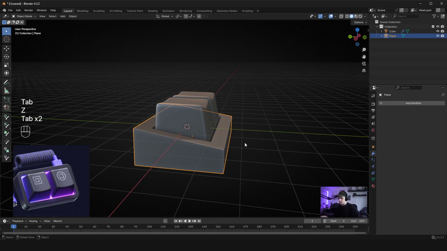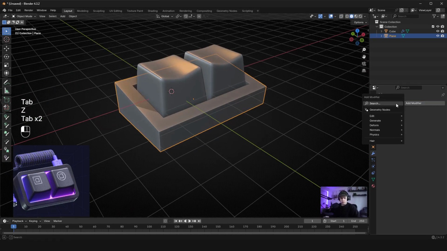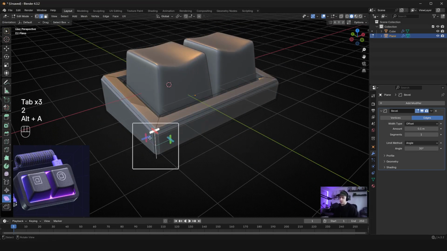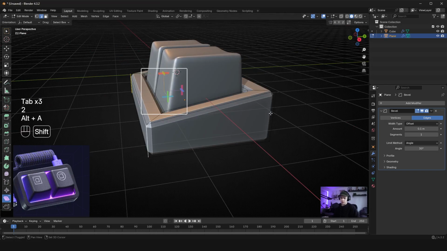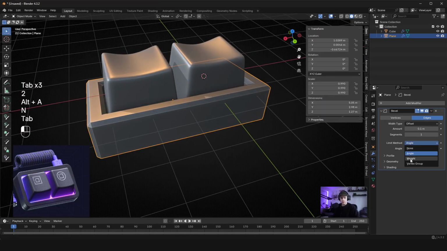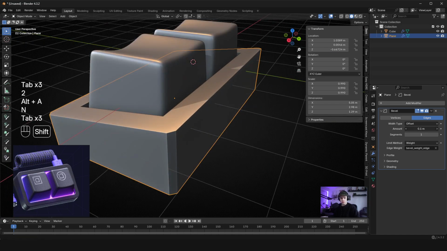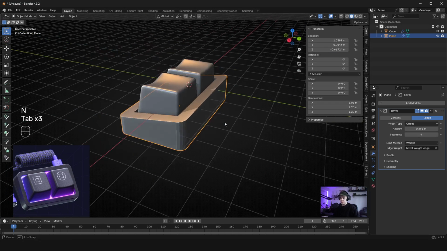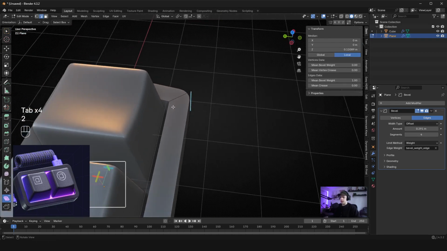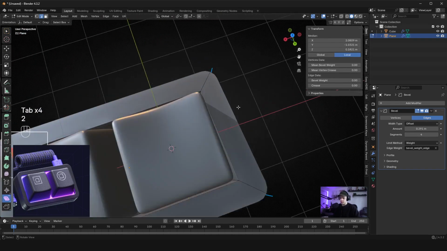Now, same thing, we need to go add in a bevel. So let's just go bevel modifier, and we're going to do this slightly differently. Firstly, I'm going to grab all the outer edges, like this. Cool. And we can go mean bevel weight, and then set this to weight. There we go. So we can set this to whatever amount we want. Set the segments as well, and then we can also go select the inner edges.